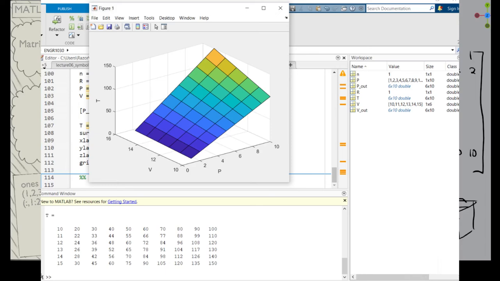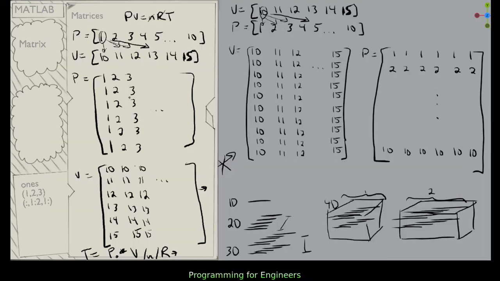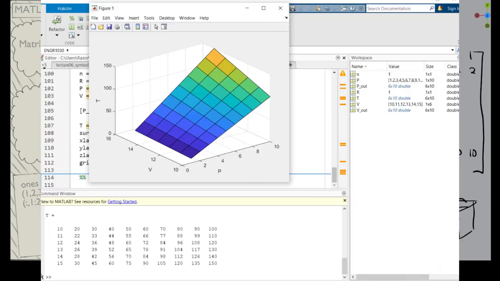So basically, if I look down on this, I have my p and v, and this is just a grid of the matrices I produced over here, right? The 1, 2, 3, 10, 10, 10. The reason it's doing this coloring is it automatically does darker or cooler colors below and warmer colors above. There's ways to change that, but this achieves what we care about right now.